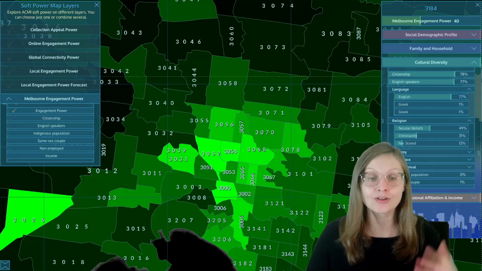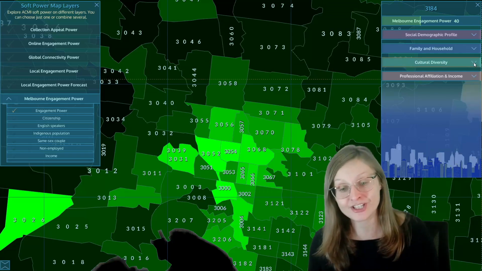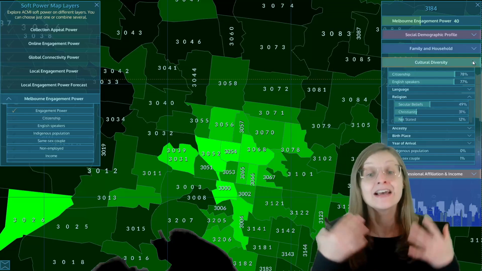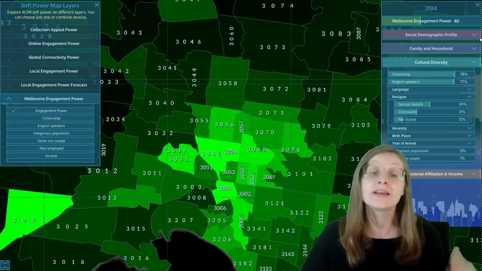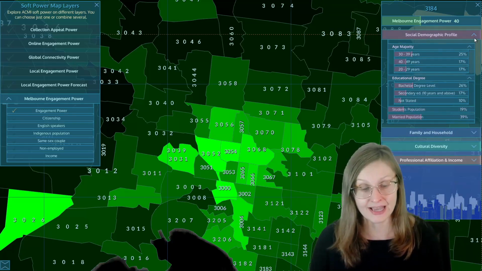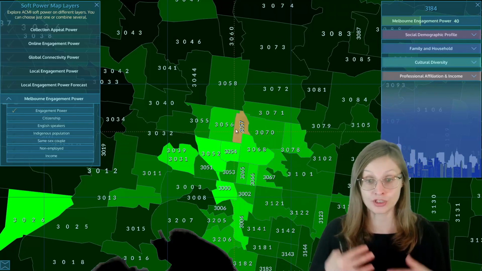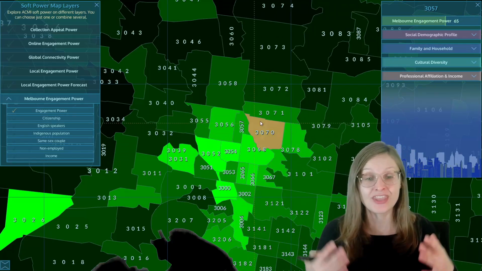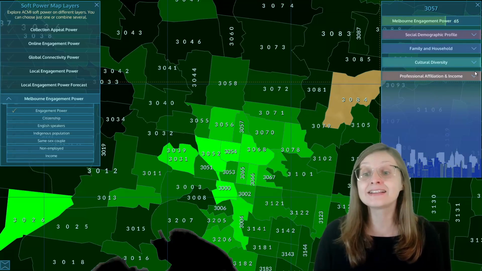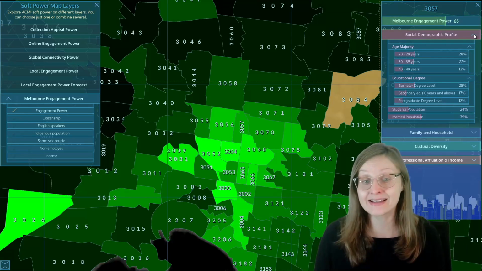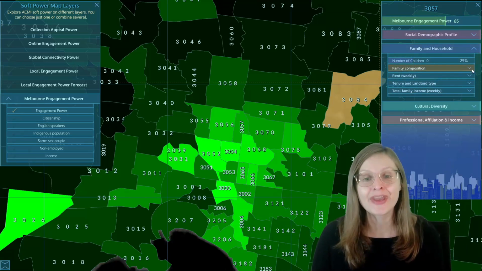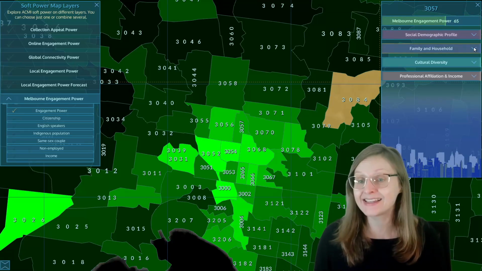This data includes social, demographic, and immigration statistics, cultural, linguistic, and religious diversity data, family and household information, professional affiliations, and income data, among other data sets. For example, one of the most involved ACME neighborhoods, with up to 65% of local engagement power index, is Little Italy, or the Italian precinct, located on famous Lygon Street in Melbourne and mostly known as the Italian community.